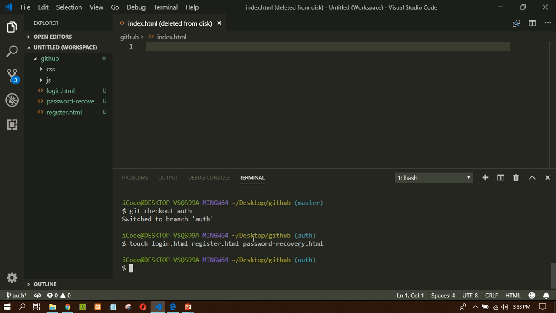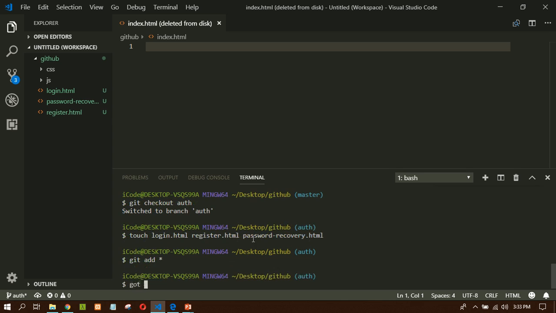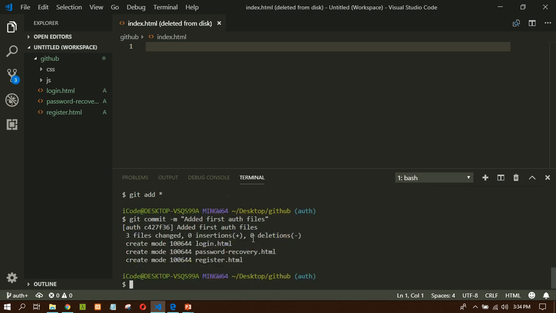Okay, so we already added these, so let's add them all. Git add all of them, then git commit, added first auth files. All right, good.